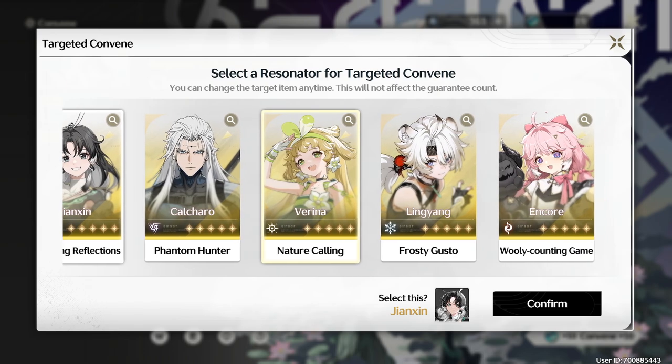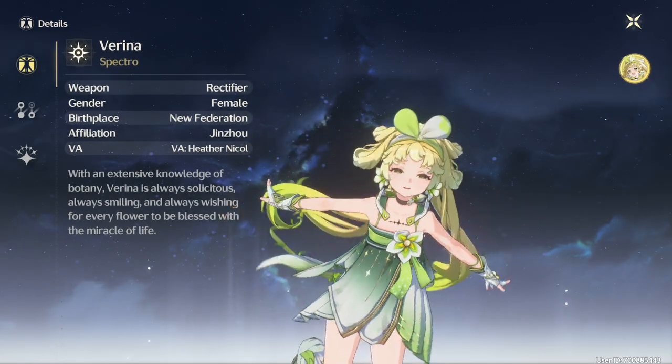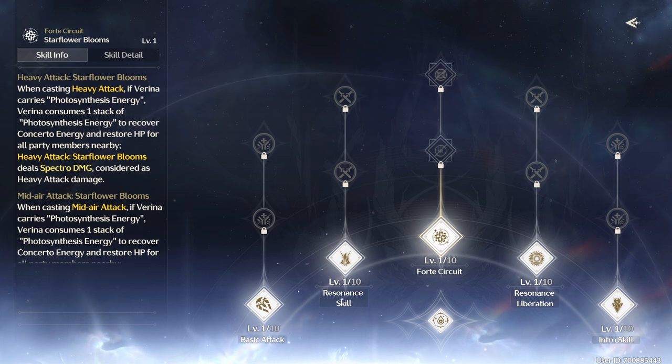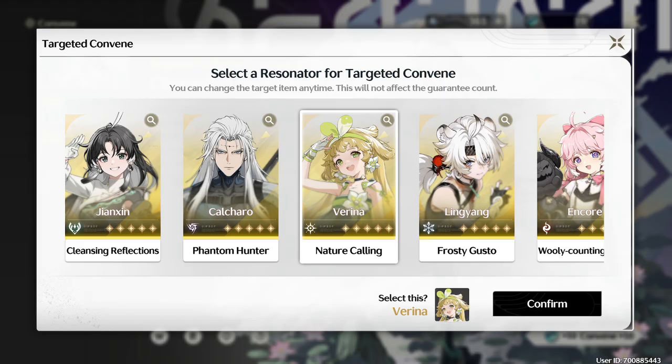I don't know which character is good. Very nice. Definitely a healer. I shouldn't say definitely. I gotta check her first. Rectifier. Okay, here are the skills. To recover concerto energy and restore HP for all party members nearby. Looks like my bet was totally on point. I'm going for Verena. I think Kalakaro is one of the best characters here, but I'm going for Verena anyways because I'm going to get a main DPS from the limited banner.